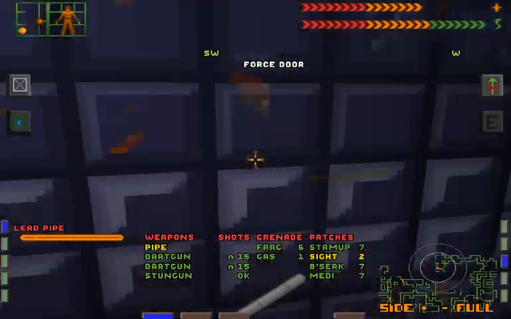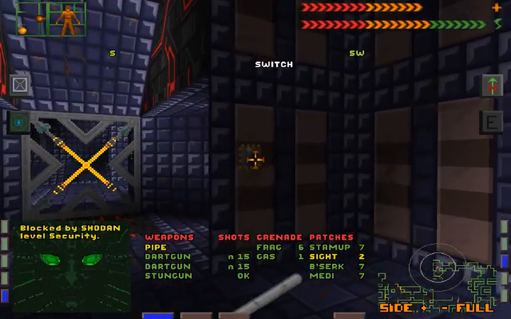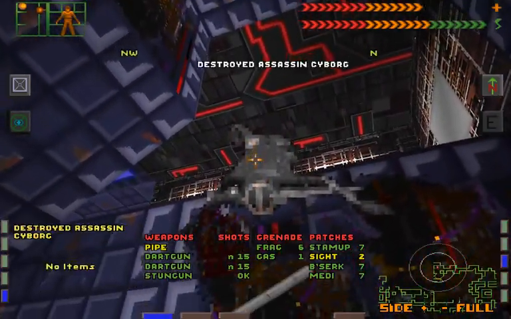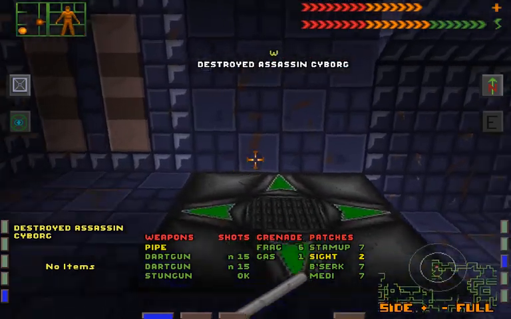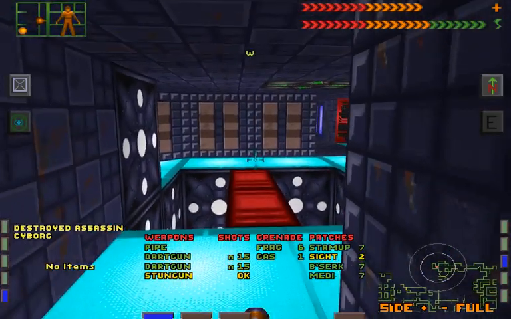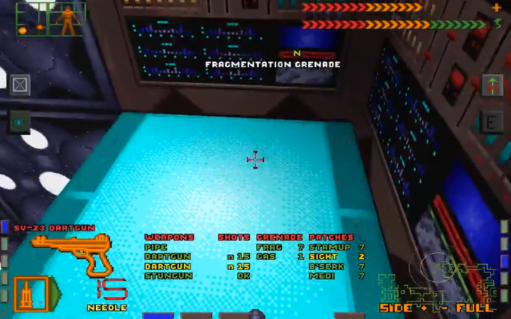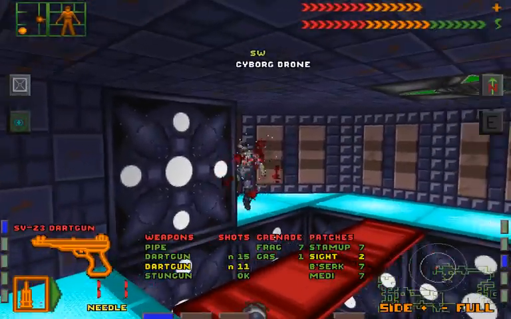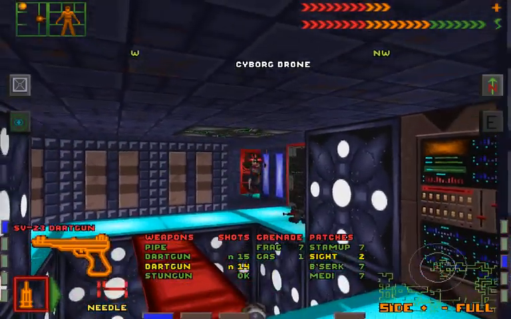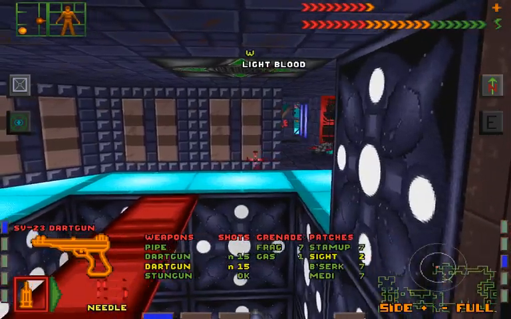Force door. Force door. Button. Blocked by showdown. Okay, that's fine. Look at this assassin. Oh, assassin has no items. Cool. Shit. Dart gun. One down. Ow. No. Stay over there. Good God.